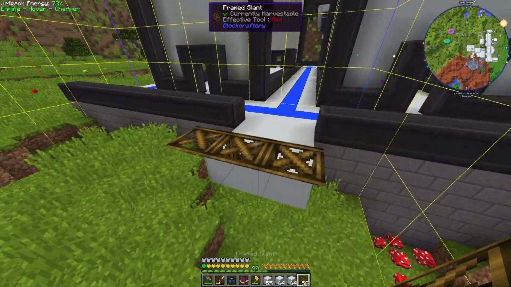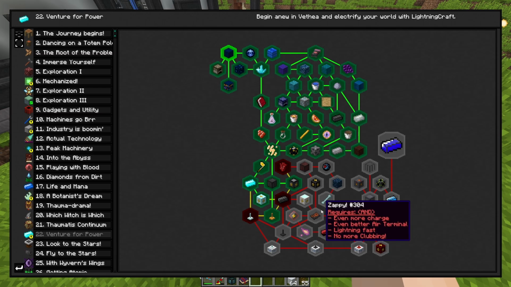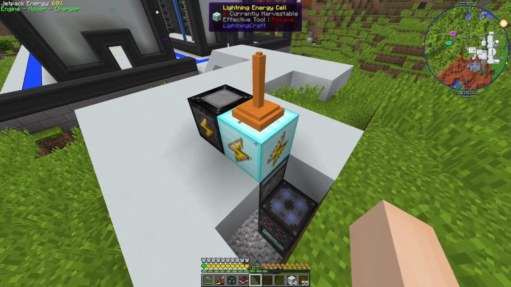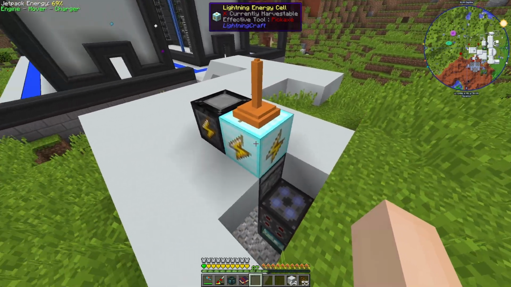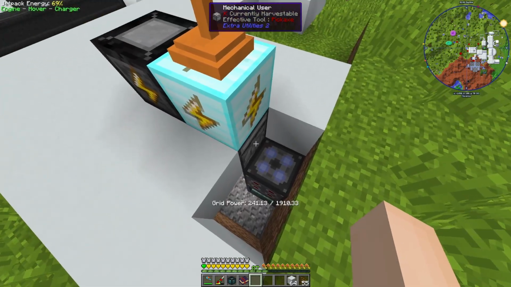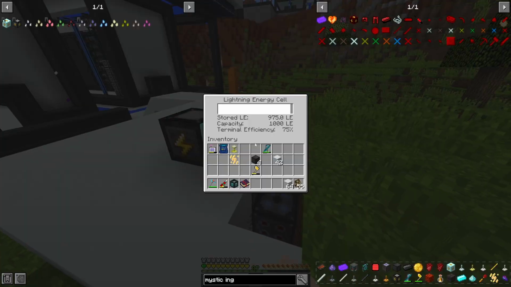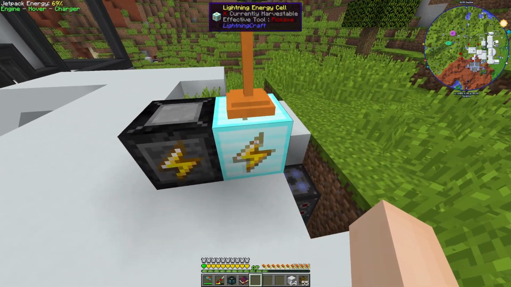Well, actually, down here we do get access to a multi-block to do this with regular power. So I'm not sure this setup's too necessary, but what I was doing is setting this up so that it would extract out, put it into the item repair, repair it, and then go back into the mechanical user. But I think we're just going to play it by ear for now.